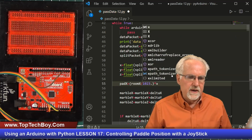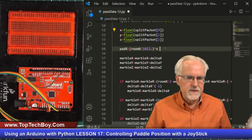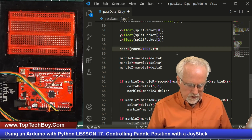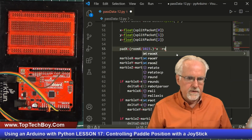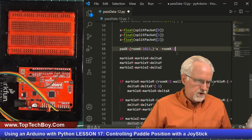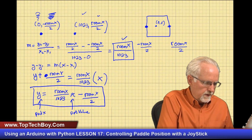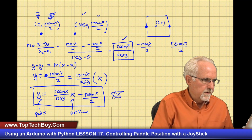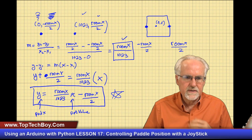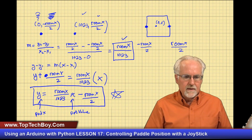Okay, and what is x? Well, x we read here, that's that x value off of the potentiometer, right? And then what did we do? We subtracted from that room x divided by 2. And just as a reminder, that was this equation here that we derived over there. Does that make sense? Okay, now we have the x position that we want the paddle in.